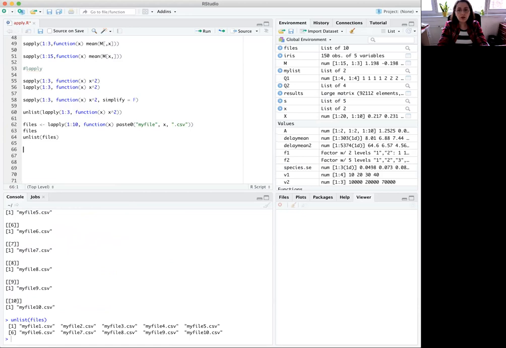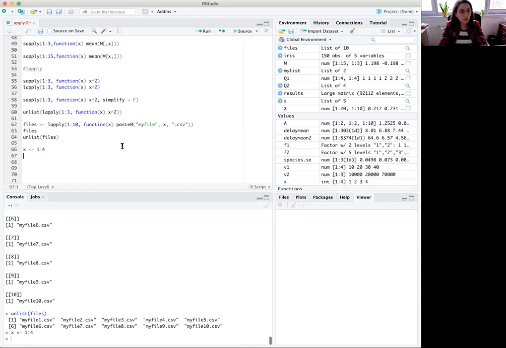So you can use lapply to evaluate a function multiple times, each with a different argument in here. Let's say I have my x from 1 to 4, and I apply a uniform distribution function.